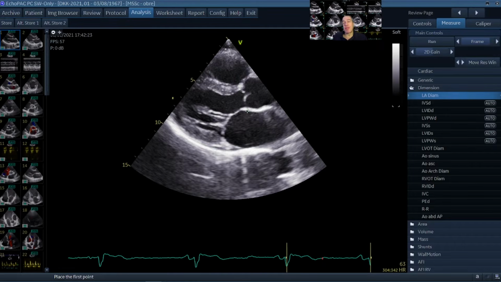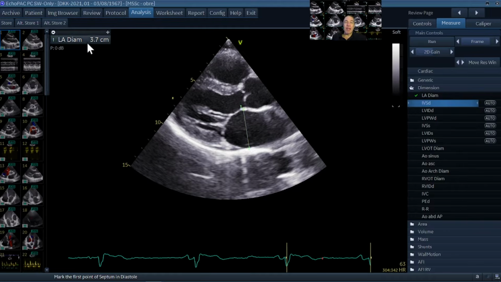Formerly we always did this by the M-mode. Nowadays we often use the 2D image for the measurements, and you should try to imagine a line, a kind of M-mode line, which is going through the left ventricular outflow tract and through the left atrium. So I would measure here from the anterior wall, and actually I go on the edge. I'm not doing a leading edge or trailing edge. I'm doing edge to edge measurements of the anterior wall to the posterior wall of the left atrium.